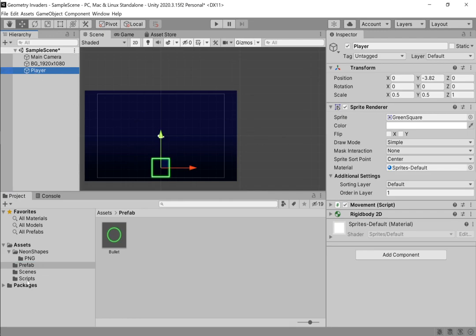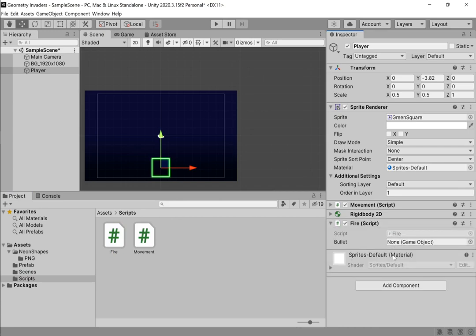Okay, so I'm going to go back inside my scripts, and drag in the fire script and place it on the add component button, and that would attach the fire script. Now you can see, as we made the bullet variable a public field, we can have access to that. At the moment it says none, but we need to drag the bullet game object in here. So we're going to click on the prefab folder and then left click and drag the bullet prefab and place it on the empty slot here.